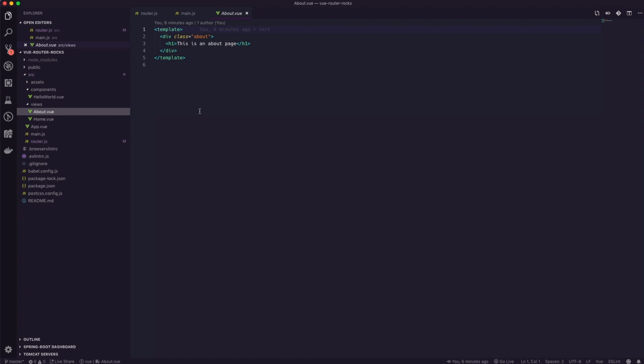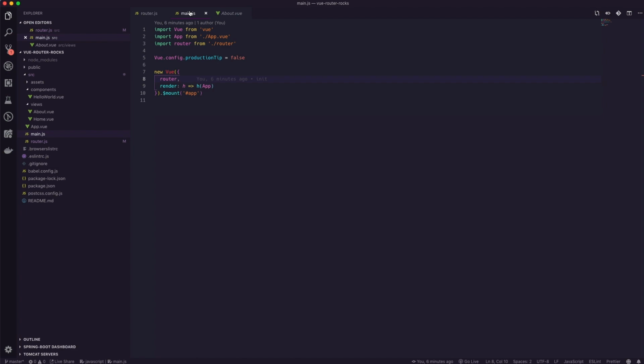There is no script, there is no CSS, and that's fine. That's really all it needs. And so that is the base project that you get when you create a new project using Vue Router.